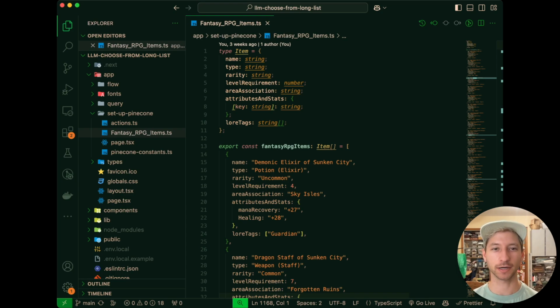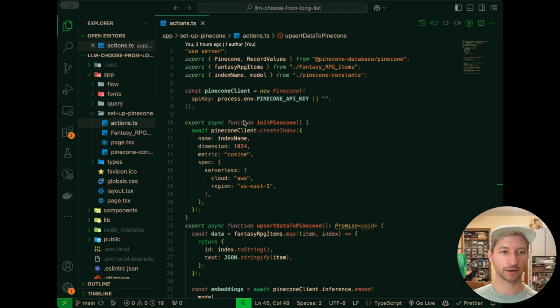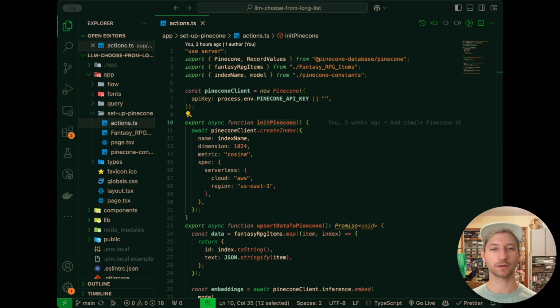So there are about 100 items from a fake video game, and we're going to store these in the vector database so we can run a similarity search on them to help narrow down the results for the final AI call that will choose them. So here we're setting up a new vector database in Pinecone, which is a cloud-based vector DB.